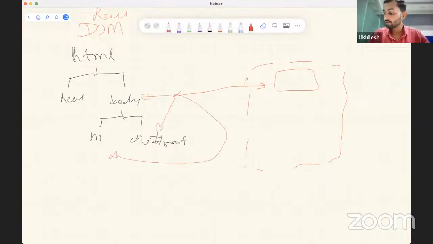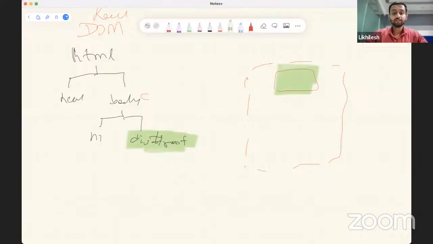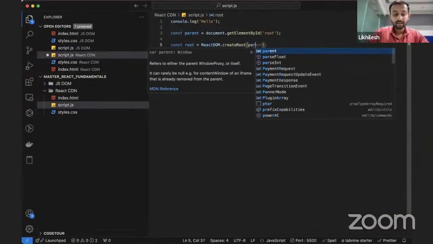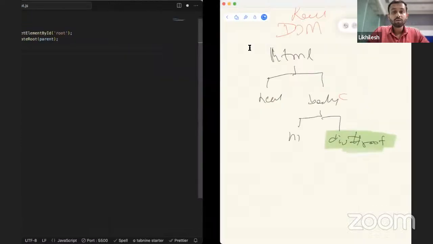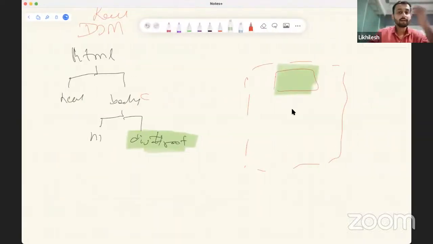तो I have to tell it accordingly. जो भी मैं रूट बना रहा हूँ, उसकी लिंक चलेगी मेरी पेरेंट के साथ। तो वो पेरेंट के साथ कनेक्ट करना है मुझे। So like this I can do const root equal to ReactDOM dot createRoot, and I have the root now. अब इसके बाद, now I have to render things, right? So how should I go about it?